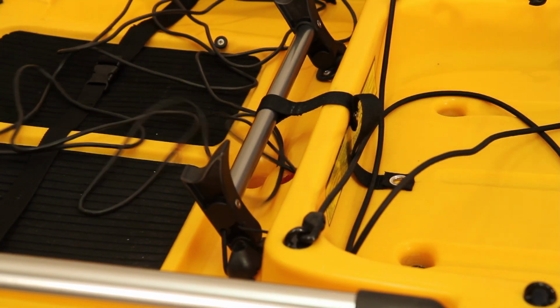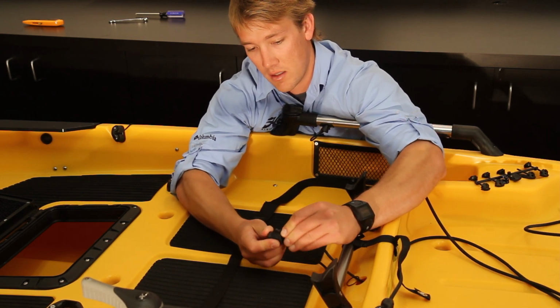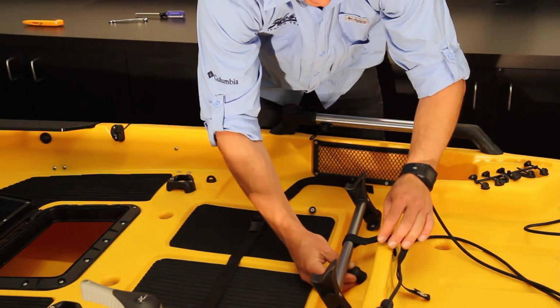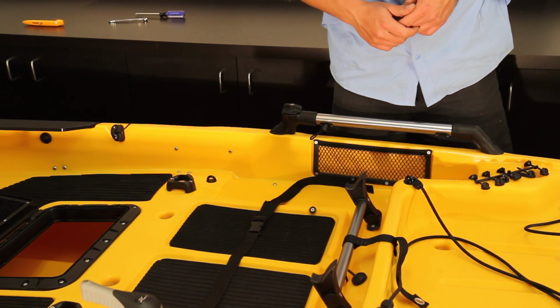Now that the cables have come up through the scupper hole, we're going to run them back inside the boat through the wire cap hole. We're going to use this little O-ring right here, and so let's put that right on here. So we have our O-ring, we have our rubber cap, and then we just slide it into position, and we put the O-ring back on there and slide into position, and we connect our backing plate.